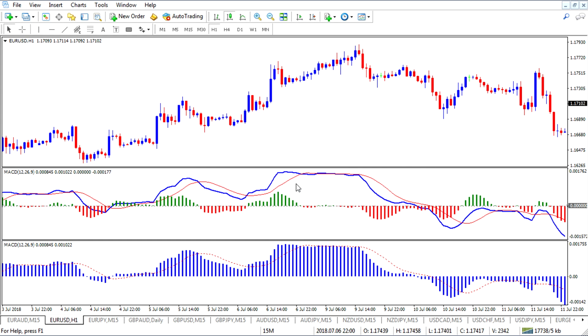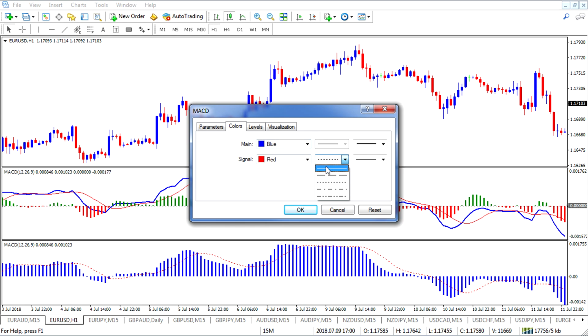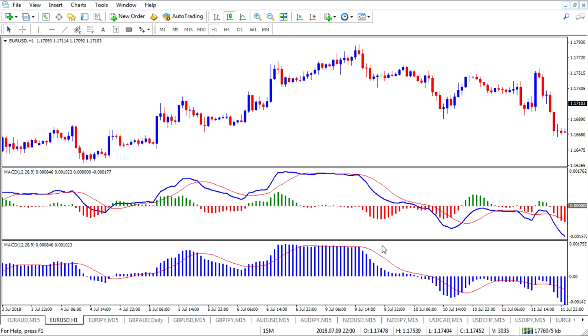And what we're looking at here is the blue histogram, the blue bars. They are going to simulate this blue MACD line. So the bars on the MetaTrader 4 are the MACD line. This is what we're looking at as the actual MACD. The signal line is still the signal line. So I'm going to make that solid just so that it looks the same. So now we've still got that 9 SMA signal line.